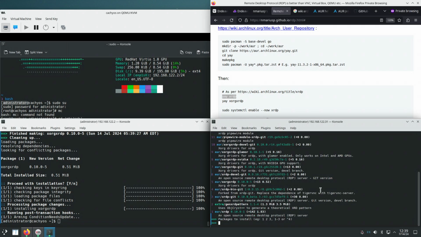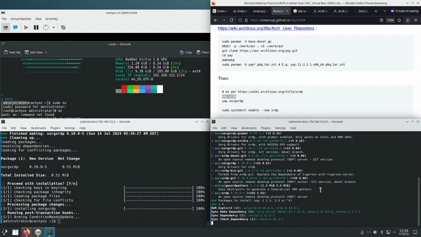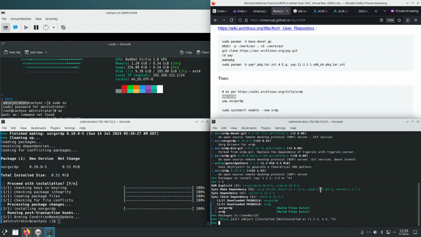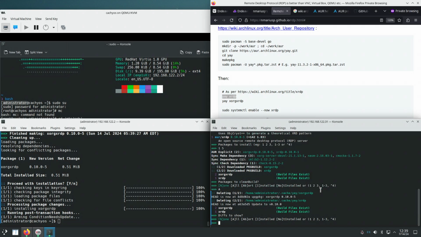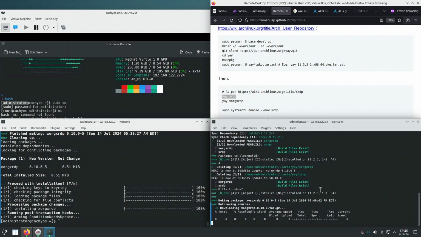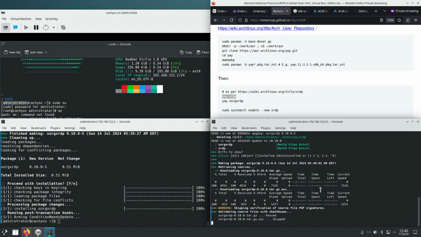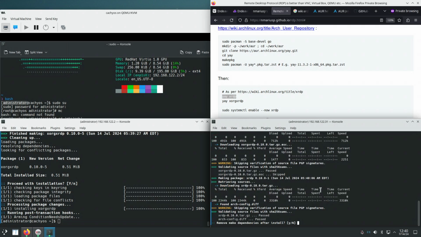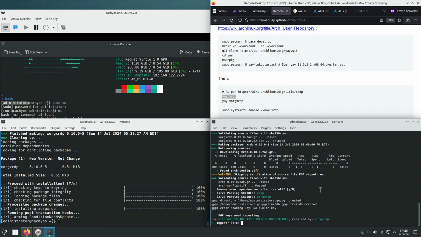So I want the options 1 and 5. Packages to build: 1 and 2, all. Diffs to show: none. Remove make dependencies after install: no. Import: yes.